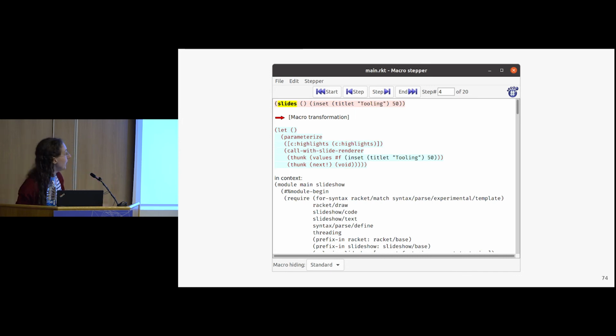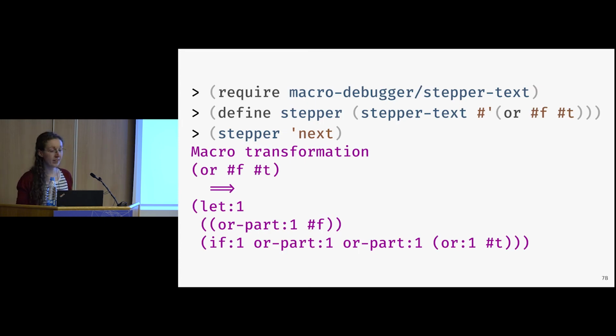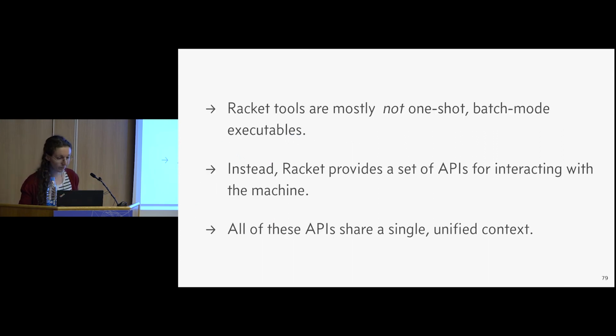And the reason for that is that, again, you can just import the macro stepper, and there's this particular API for it. Then you can make some call and invoke it, and then you get a sequence of steps in much the same way, but in a textual or structural format. And again, this is very, very nice because while absolutely there are standalone tools, those tend to be very thin wrappers around these APIs. And these APIs are public APIs, intended to be consumed. So there's a strong culture of: you don't just build an executable, you build a little library that can be reused in arbitrary ways.